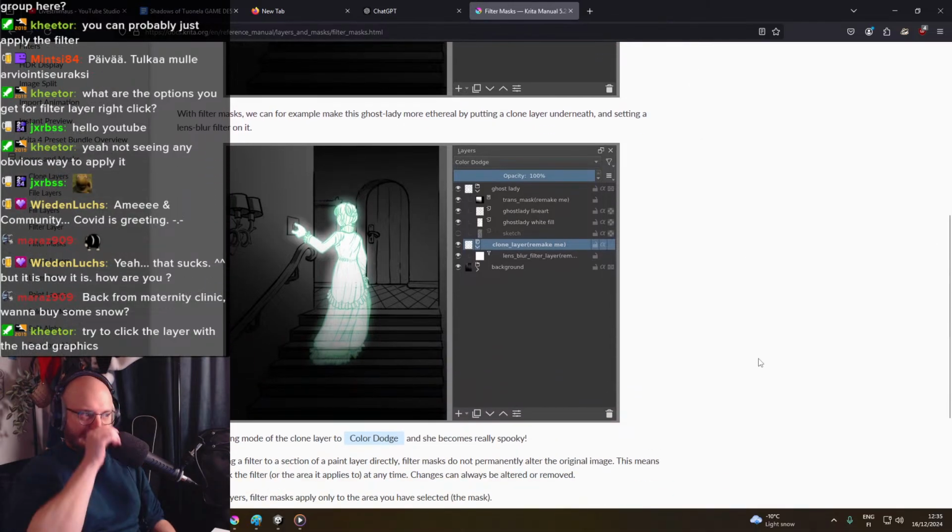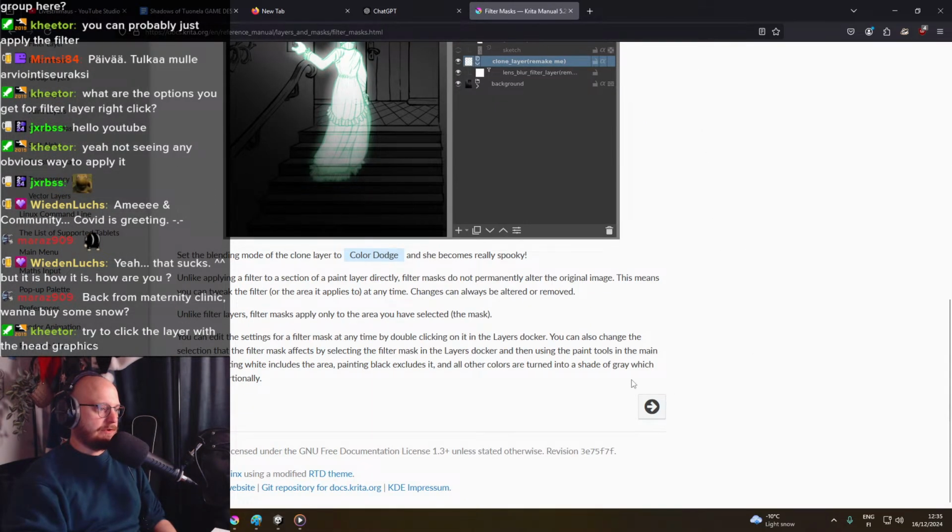With filter mask, we can, for example, make it... Unlike applying a filter to a section of a paint layer directly, filter masks do not permanently alter the original image. Yeah, I want to alter it. How do I alter?